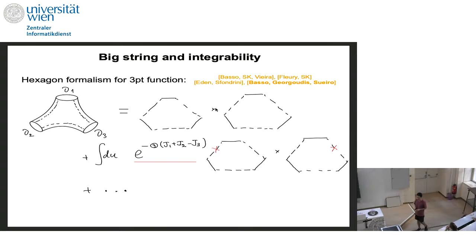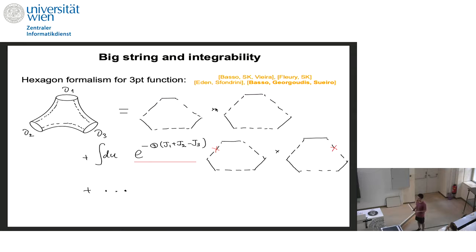So let me explain why I said integrability is good for the big string so far, at the moment. To explain that, I just wanted to give a brief review of what's called the hexagon formalism for the 3-point function, which Kola also mentioned. The idea of the hexagon formalism is to express the 3-point function as a pair of pants. This is the definition of the 3-point function on the string worldsheet, and decompose it into fundamental objects, which are basically hexagons. And that leads to a kind of series expansion, which is completely different from the Feynman diagram expansion, because each term in this series is determined at finite lambda.